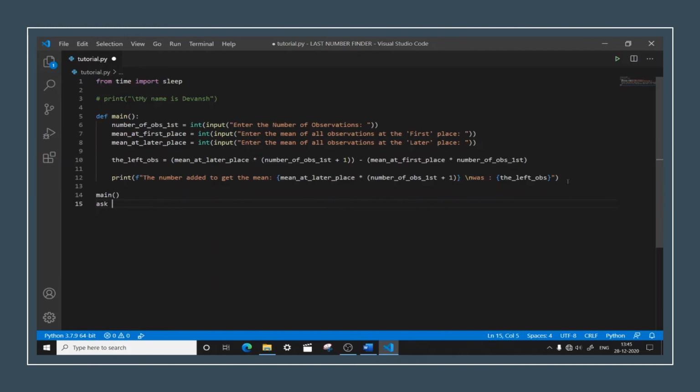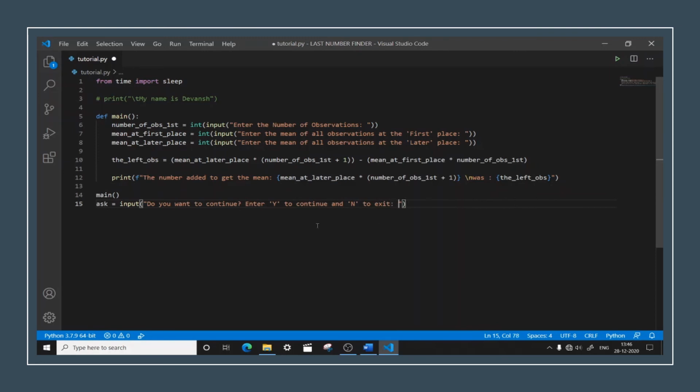Now we will make an ask variable with input: do you want to continue, enter y to continue and n to exit.